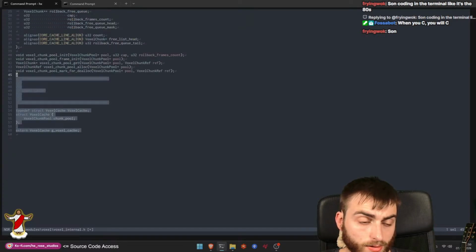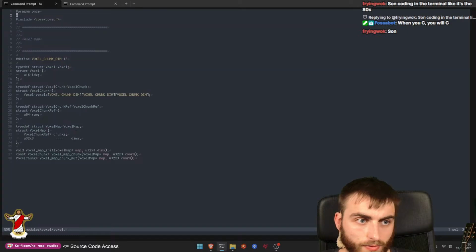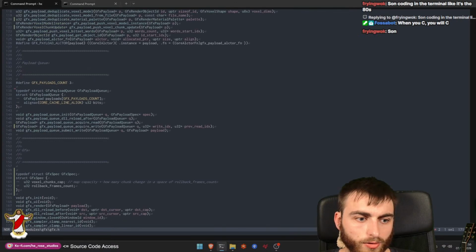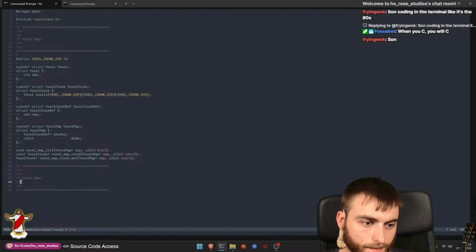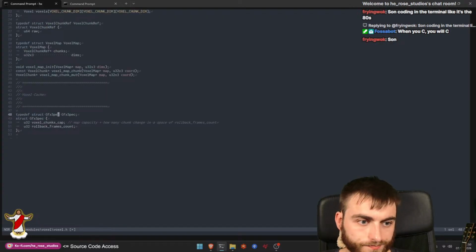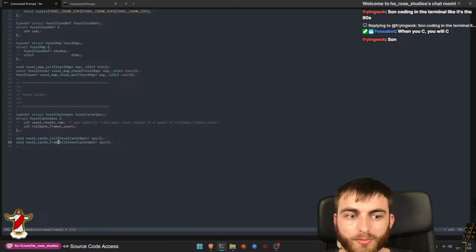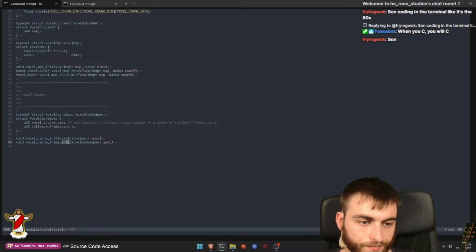Now, inside the public API, you have obviously this voxel map. Now, I think you would just say voxel cache frame init. So maybe have graphics.h. Right, I got some more things. These are them. So you have a voxel cache system in the background. And you say voxel init, pass in the spec, and then you have a frame init, which gets called every frame by the game thread. Okay.